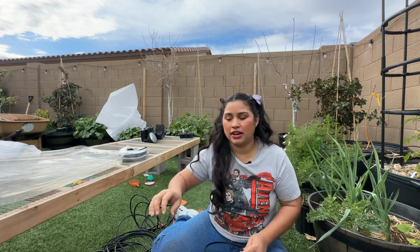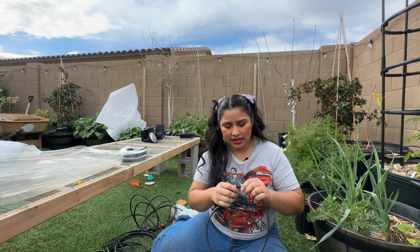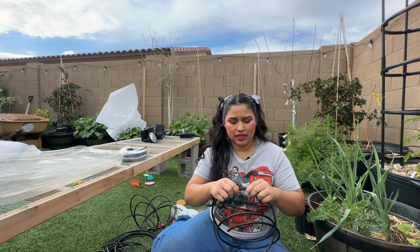For a while, I had PVC set up in the garden beds, and I'd manually hook up the hose, set a timer, and then let that run for, let's say, 2 or 3 minutes. While it worked, I feel like the watering was still a bit more inconsistent, and if I didn't set my timer, which sometimes I forgot, I would overwater a garden bed, or I'd skip a couple because I'd forget which ones I had already gone to. And over time, I got a little bit frustrated with that setup. I needed something that was a little bit more hands-off.